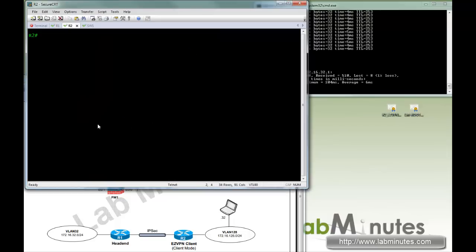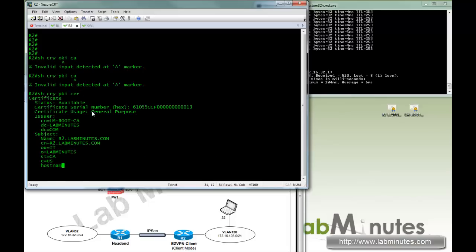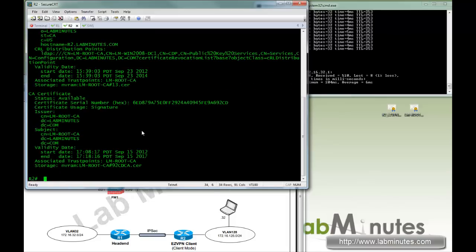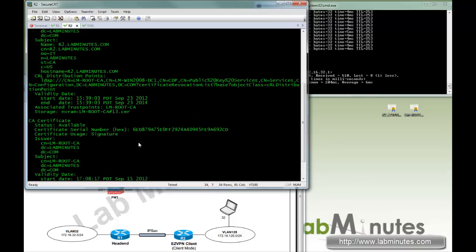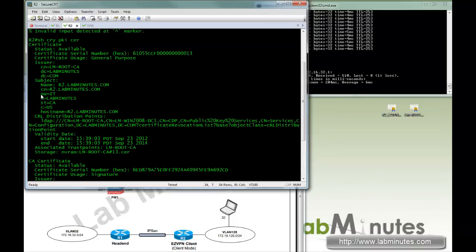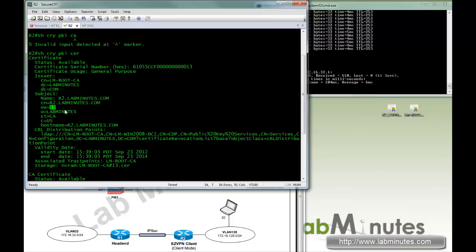Now we're going to jump to R2, and again, just to show you, R2 has a certificate installed, although it's not really a correct certificate, because for EZVPN to work with certificate authentication, the OU has to specify the group name.